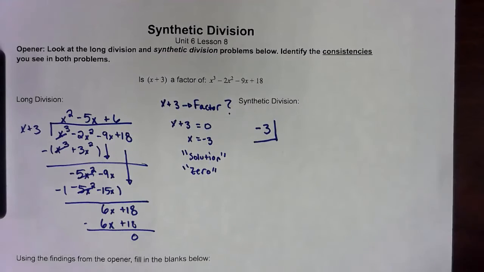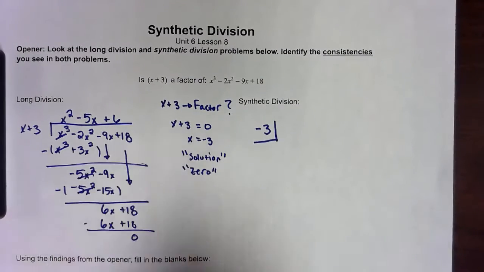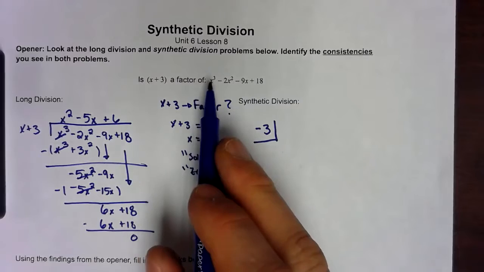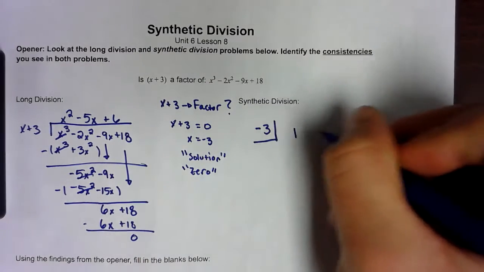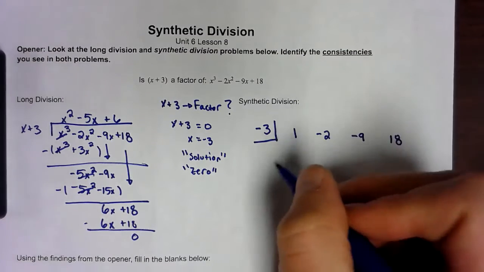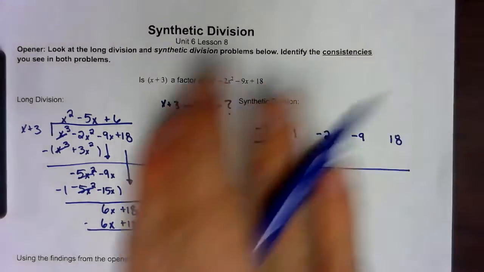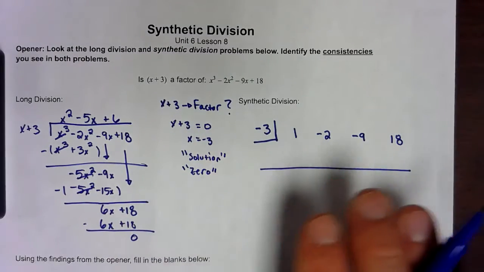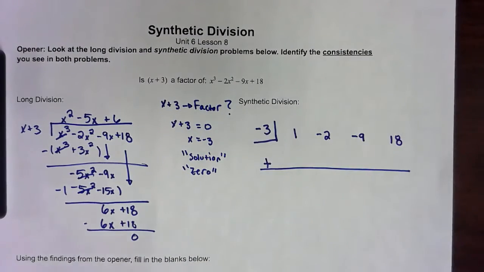What's nice about synthetic division is we don't need all of these x cubes, x squareds, and x's. We're going to bring in all of the coefficients, which are the numbers in front of all these x's. So 1, -2, -9, and 18. And now we're ready to roll. So this is your entire setup. One thing that's great about it, and different from long division, is that this is an addition bar as opposed to subtraction. So our room to make error is minimized here.